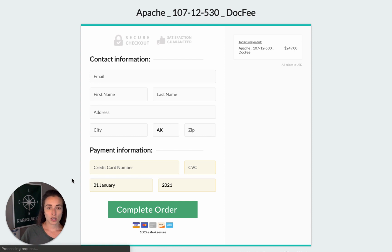So let's see, if we click that, you're going to be brought to our secure checkout page, and they all look the same layout. We have the county name at the top, then the parcel number, and the method that you chose. This was owner financing, so you're only submitting the $249 doc fee. You punch in your contact information, and then a debit or credit card of your choice. Click complete order, and that's it. You will receive an email from us saying, hey, we got your payment, and someone from our team is going to reach out to you within 24 hours to let you know what the next steps for your new property are.